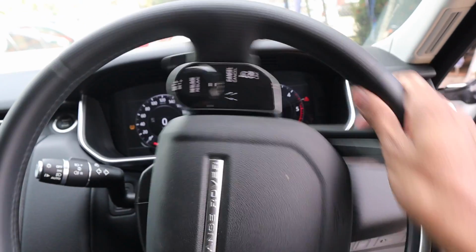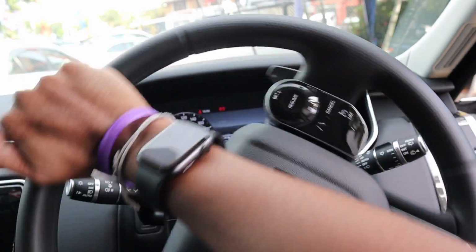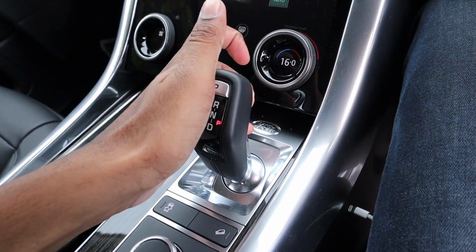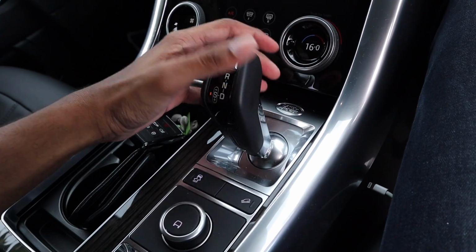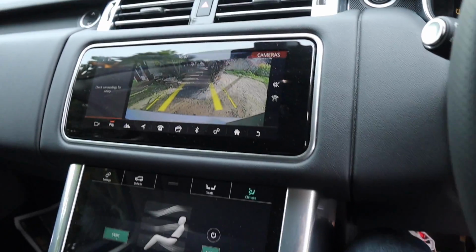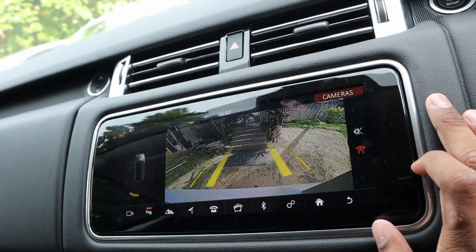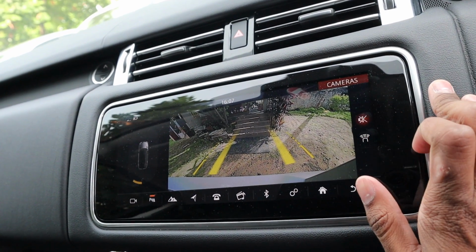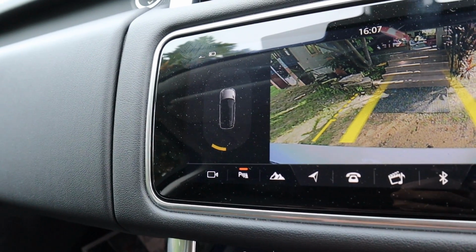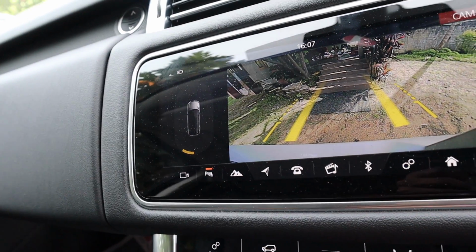Has a 4-spoke electrically assisted leather wrapped steering wheel. Very smooth power steering. Drive, you also have Tiptronic shifting, neutral, and reverse. Upon putting it into reverse, you have a rear backup camera with guidance lines. Maybe different camera settings right here. Turn the sound off. And you have not a 360 degree camera view, but it can show you any objects that are close to the vehicle in terms of a bar.